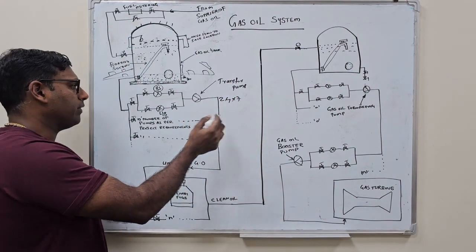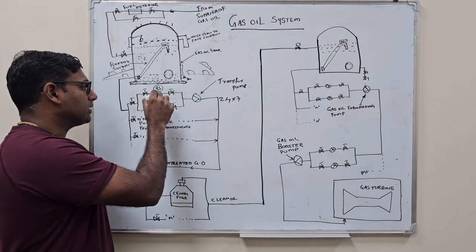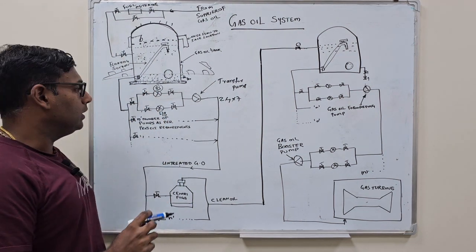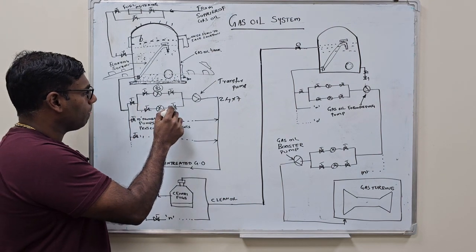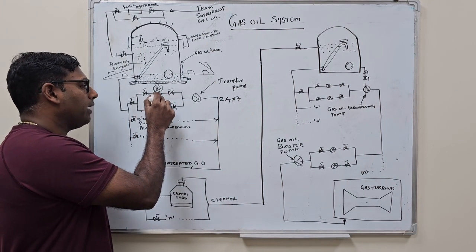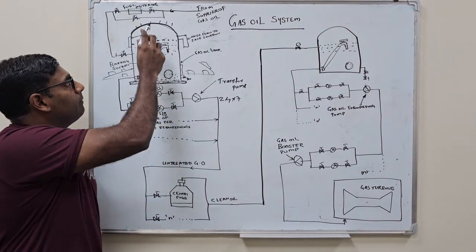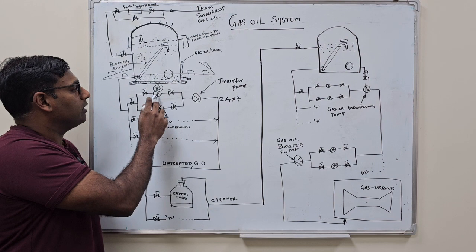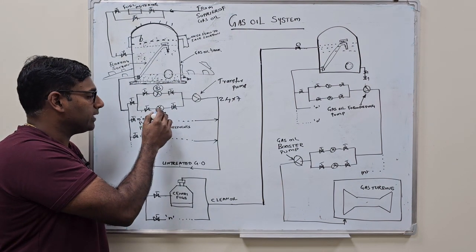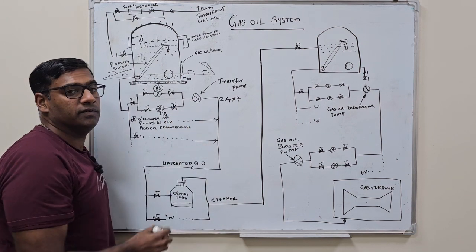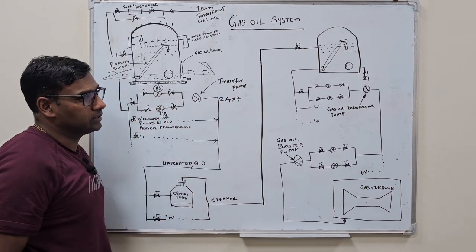And over a period of time, this filter will get a DP, differential pressure. It means the filter suction strainer has choked. So what are we going to do? We will change over to the other one, isolate this one, and take it for maintenance. It means the duplex filter is like a bypass system. If one filter is choked, you can change over to the next filter and keep the pump in service 24/7. That's the main purpose of this kind of duplex filter.